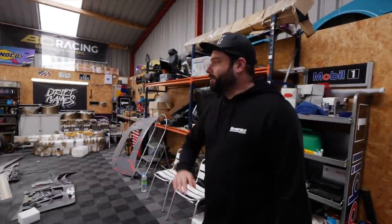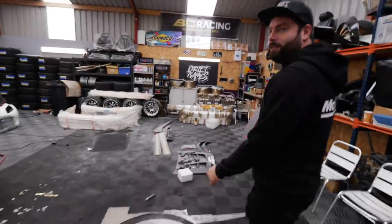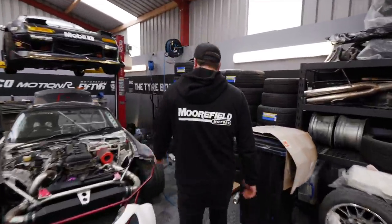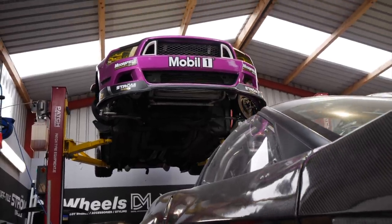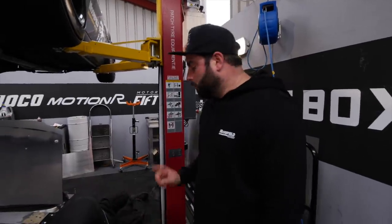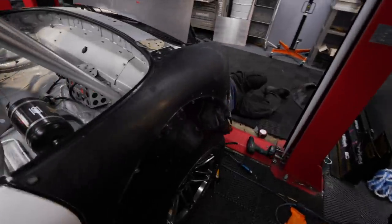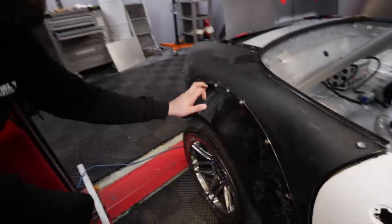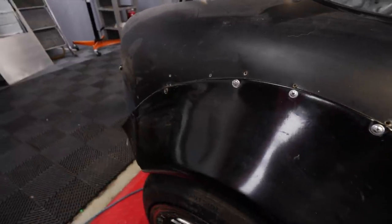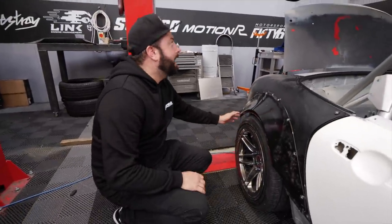Back in the shed — lots of parts, lots of stuff going on. Tommy Dunn is the man of the hour. Both the MX5 and the Corvette are going for a wrap this week, so we're getting a chance to do some of the stuff we didn't have time for when we built them. One thing Josh was very unhappy about was the fitment of his back fenders on the MX5 — they were just done in a hurry. The fender was a little too high, on the wrong angle, actually twisting the whole arch.